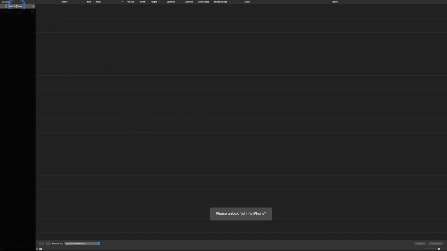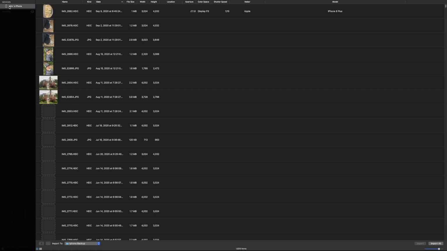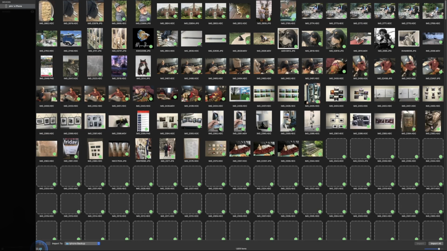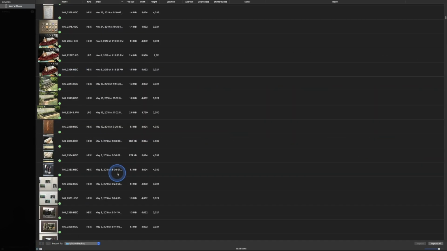And then you notice up here, there's a little thing, and it's recognizing my iPhone. So I can easily select that. Now it's asking me to unlock it, so I'm just going to go ahead and unlock my phone. And then just like that, my photos appear. Now you have your choice down here. You can have them appear in a little grid, or you can have them appear this way.